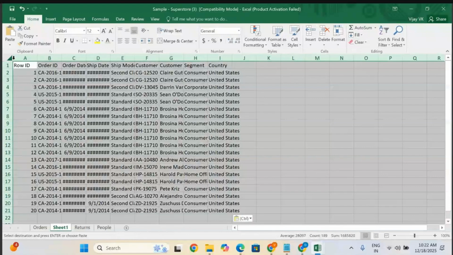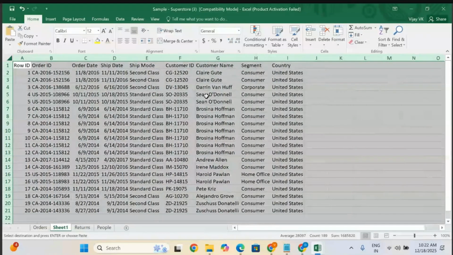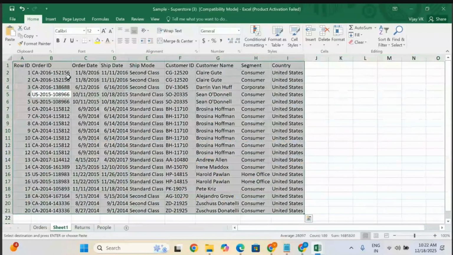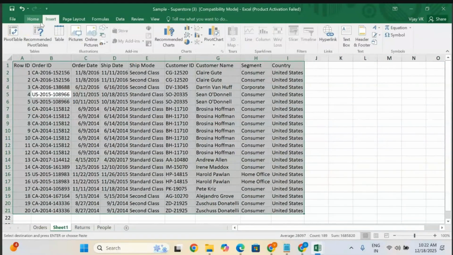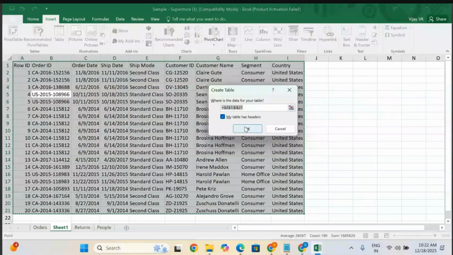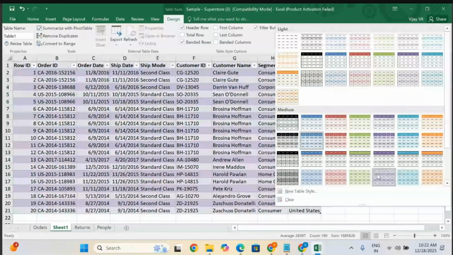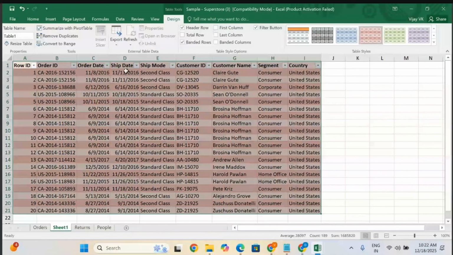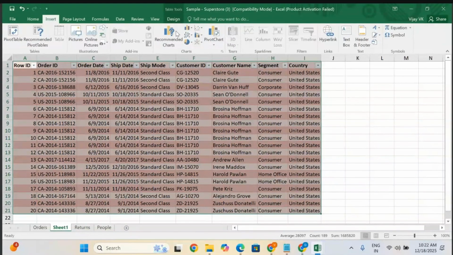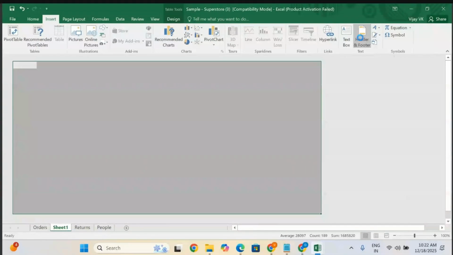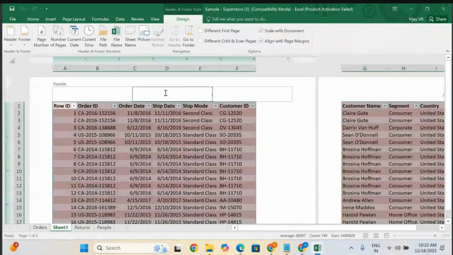Go check it out. Double click any column, it auto adjusts. Now select your table again, go to layout, insert, and here is the table. Click on this, and you can see any format that you want. Okay, fine. Now let me check that one. Where is that option, header and footer? Click on it. Here the picture is enabled now, observe. For example, I'm selecting this one, I want to see the picture.